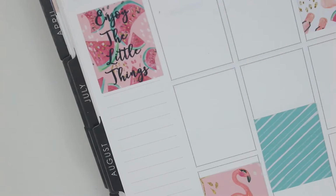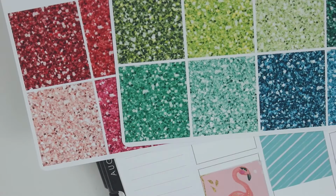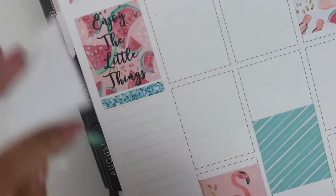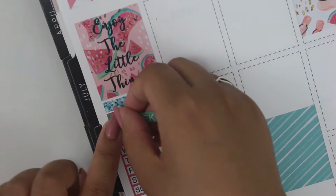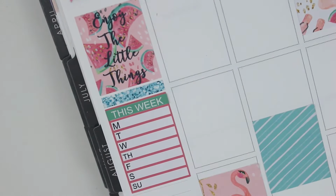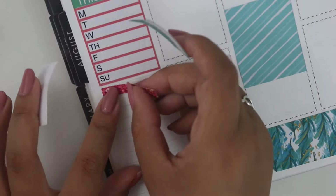I'm adding some glitter headers from Mandy Dreams. I chose three colors: a pink, a green, and this icy blue. If I were to change anything, I would probably only use two colors as opposed to three, because I realized that as much as I love my glitter headers, I get a little overwhelmed with having to put them down. And that's kind of exactly why I don't use headers as much in the first place. So yeah.